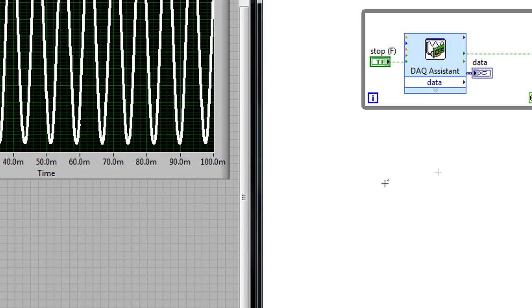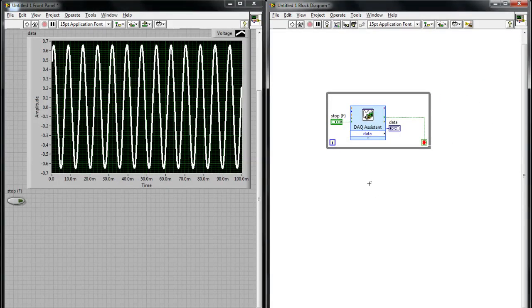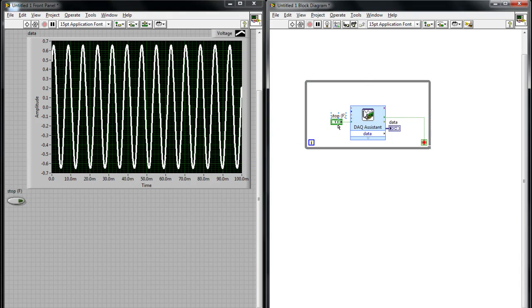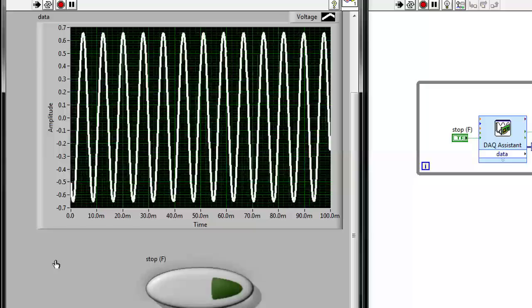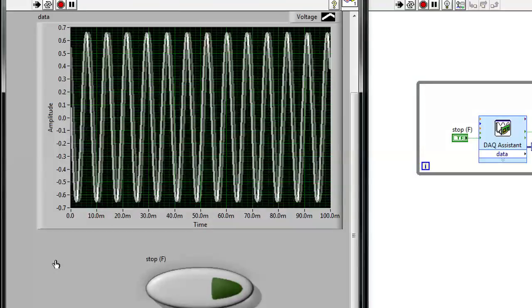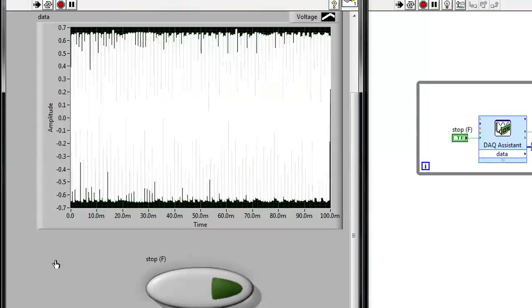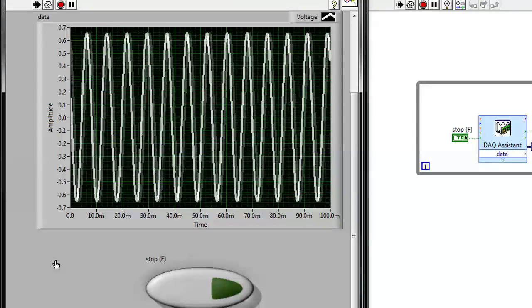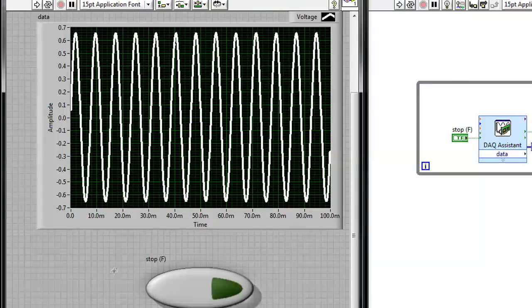In LabVIEW, in a graphical programming environment, we use loop structures in order to execute code continuously until some stop condition is met. And in this case, the stop condition is this stop button that's been created. I can move this to the middle here and make it a little bit bigger. And now when I hit run, I can continuously take measurements, and you can see the sine wave moving. In fact, let me reach over to my function generator and speed up the sine wave, so you can see the faster samples being taken. I can slow it back down. And once I hit stop, I'm finished with my acquisition. So that's how to take a basic voltage measurement with an NI data acquisition device in LabVIEW.